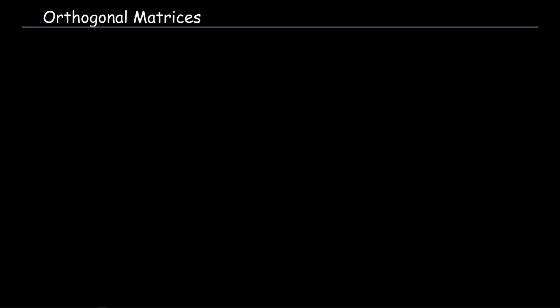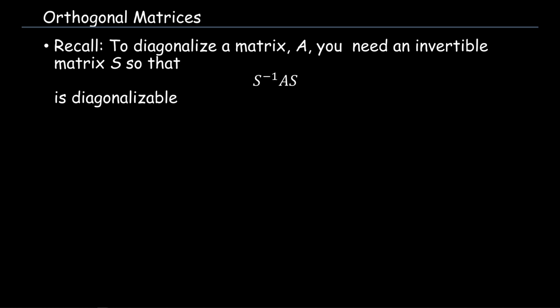If you recall from last lecture, to diagonalize a matrix, you need to find an invertible matrix that we called S. In some books or some professors might replace the S with a P. Personally, I like to call it S, mostly because you can just say S inverse A S, and that's much easier to remember. So if we have an invertible matrix S such that its inverse times the matrix A times S is diagonal, then you can find a diagonal matrix.